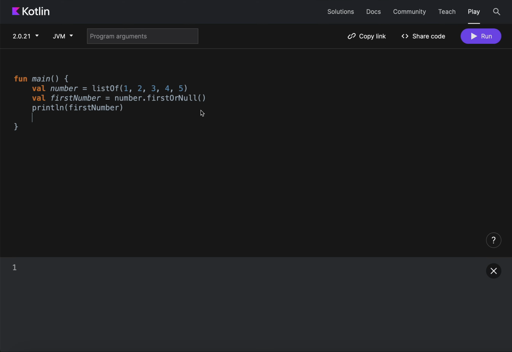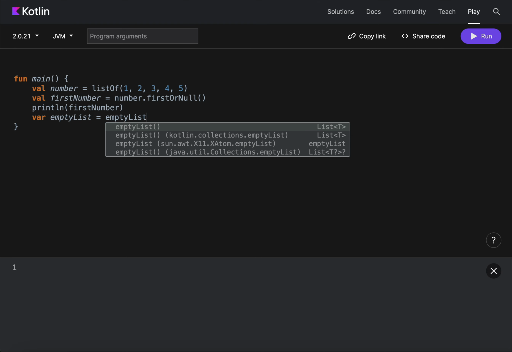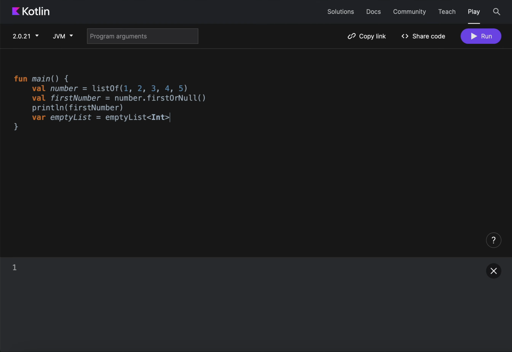Yeah, first number is 1, obviously. So we have an empty list. Let's see the difference. Okay, so we now define the empty list of integers. Then firstNumberEmpty is an empty list, firstOrNull, then what's it gonna print out?